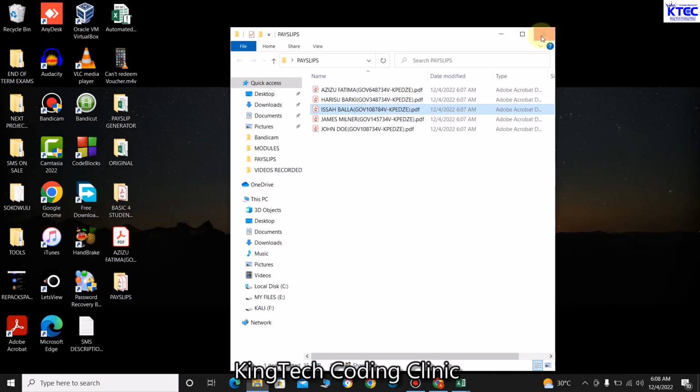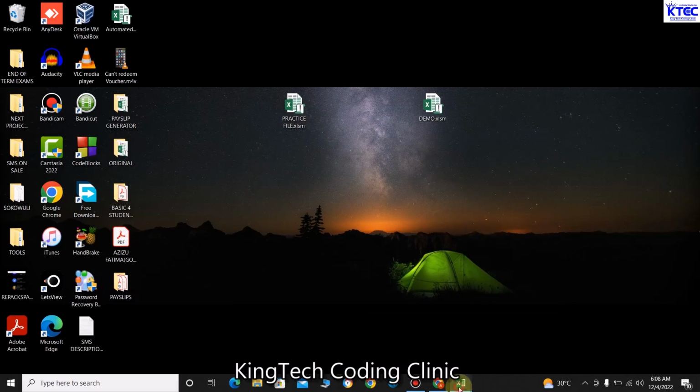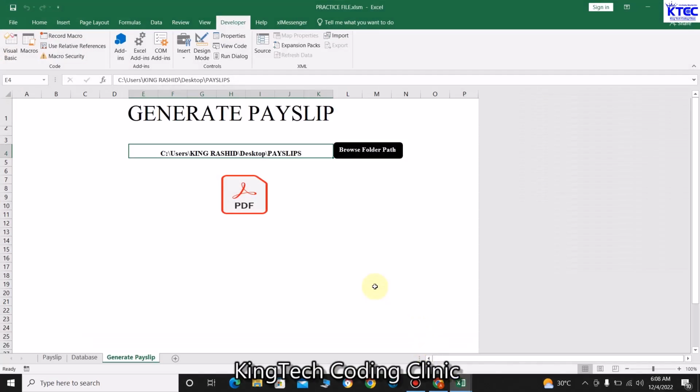So it depends on how you want to use it. Like I said, I use this in my school management system project. I have the link in the video description below. You can just grab that school management system and use it for your school. It's a very, very powerful tool over there. So you can also implement it. I use this in generating the report inside of the school management system.